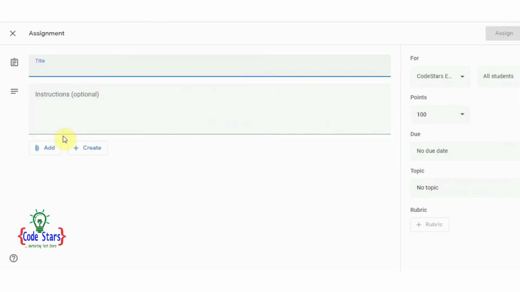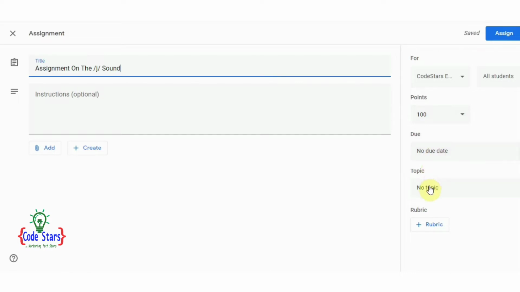Paste it here. Aside from that, you come to this section and create the topic here as well, and then make sure you fill in each of these. This side you have the points, the grade points you want to use to grade the assignment for the students. Is it over 100, which is the default here? Is it over 15? Whatever grade points you want to use to grade the students on the assignment is what you're going to fix here. And the next one is going to be dates, the due date. When do you want the assignment to be submitted? That's where you can do it here.